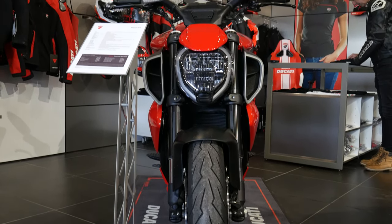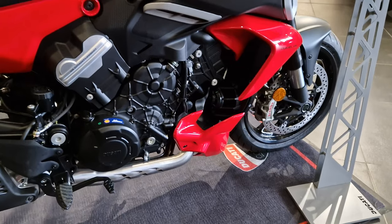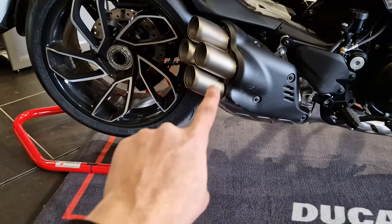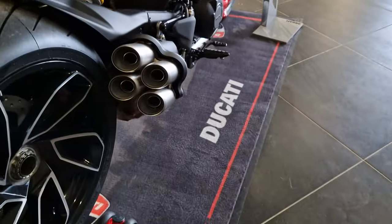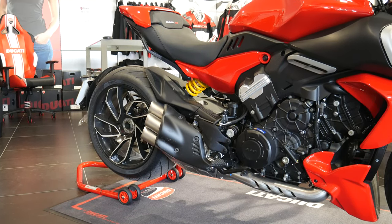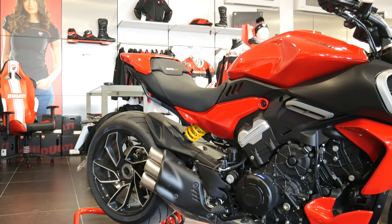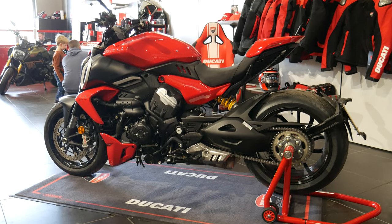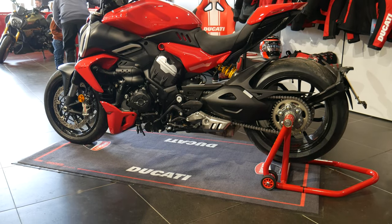It's a bit different, obviously, with the styling. They've dropped the whole trellis frame because they've gone for the monocoque, but it looks very different. And this is quite divisive, a lot of people, the big quad exhaust that they've got going on here, but when you see it in the flesh, it looks a lot better, to be honest, than it does in the photos, because it looks massive in the photos that they've released, and in the flesh it doesn't stick out that much and look too crazy, so it looks alright.